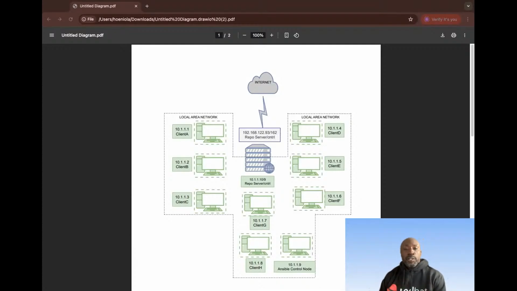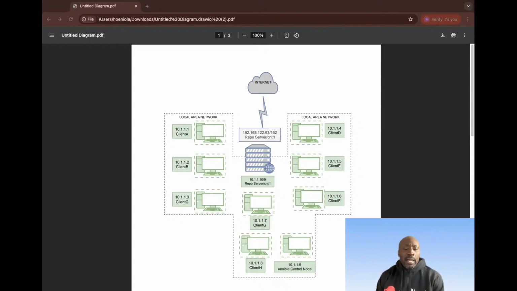In the first video, I think I had about 4 clients, 4 nodes in my local area network. I have since expanded that to 10 total, of which 8 are nodes, one is my repo server, and the other is an Ansible control node that I created. I'll explain that a little more as I proceed in this video.